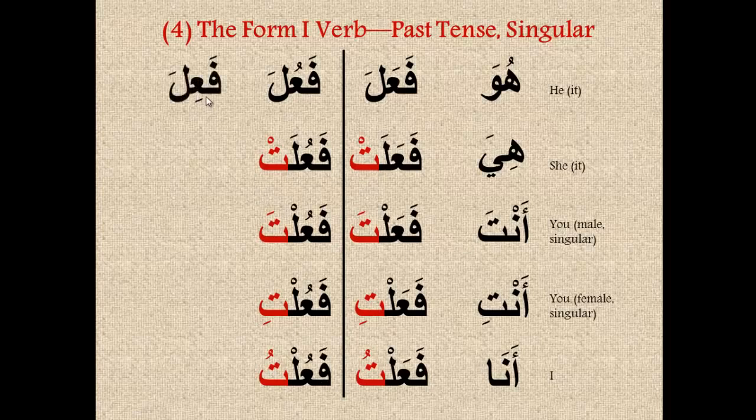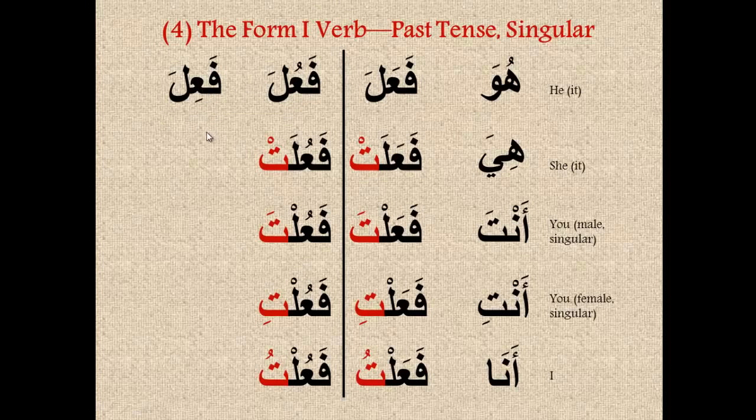And the last possible haraka is the kasra. So we can have fa'ala or fa'ula or fa'ila, fa'ila with a kasra. These three verbs are all considered form 1 verbs. And that's the variation inherent in form 1, that the middle letter can have a variable haraka. It can be a fatha, a dhamma, or a kasra. So fa'ala is a form 1 verb, fa'ula is a form 1 verb, and fa'ila is a form 1 verb. Again, in the next few slides, I will show you actual examples of verbs that follow these patterns.